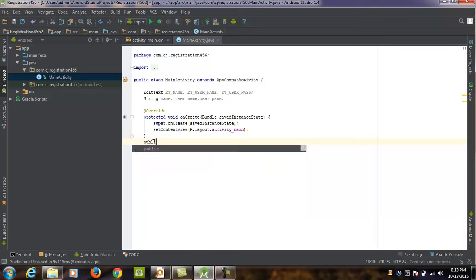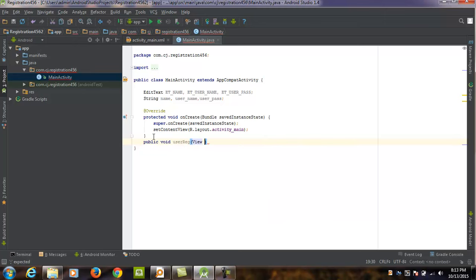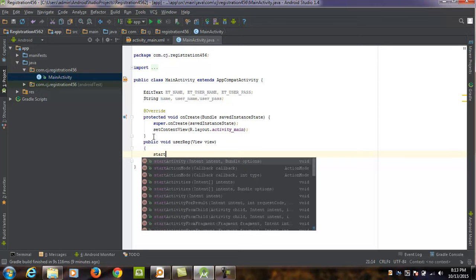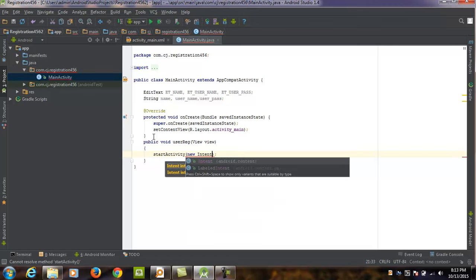So I will call this public void, the same function which we had in our on click function. Give it a view object, and open the function. What do we do inside this function? We'll have to start the activity. That is, whenever your application loads, you would want this to be ready.